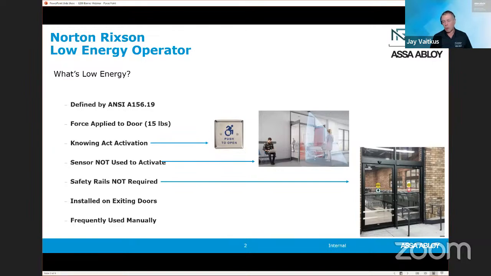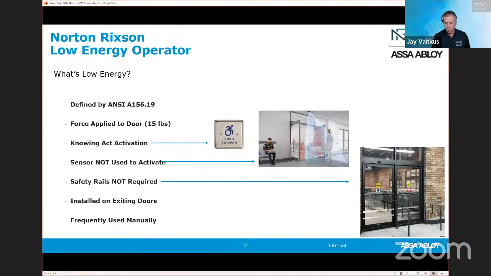I also wanted to mention that usually a low energy door operator is applied to an existing door in the field, and the door could be glass, aluminum, wood, etc. Usually a full energy door system is sold as a complete package, usually not with the glass, but everything else: the door, the frame, the header, as pictured in the lower right-hand side of your screen by another manufacturer that sells the entire door system.